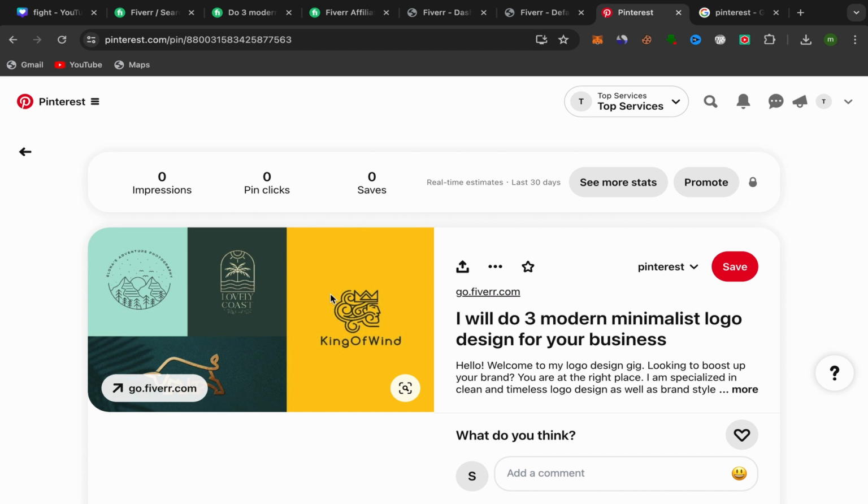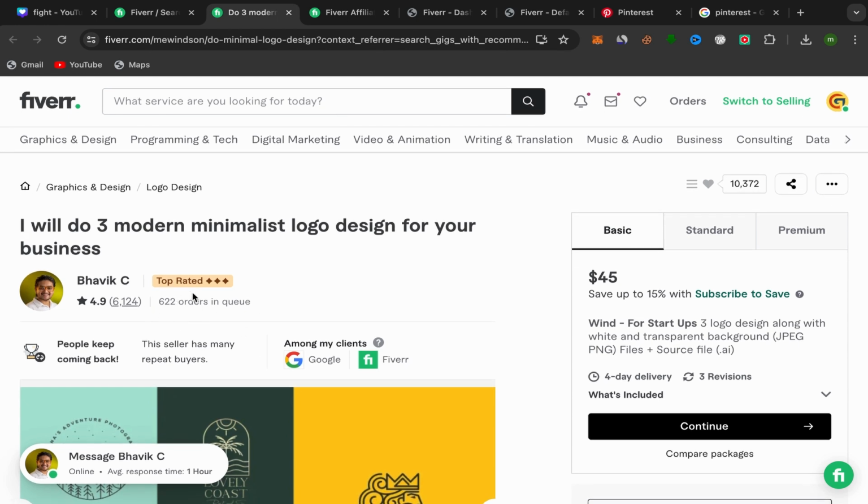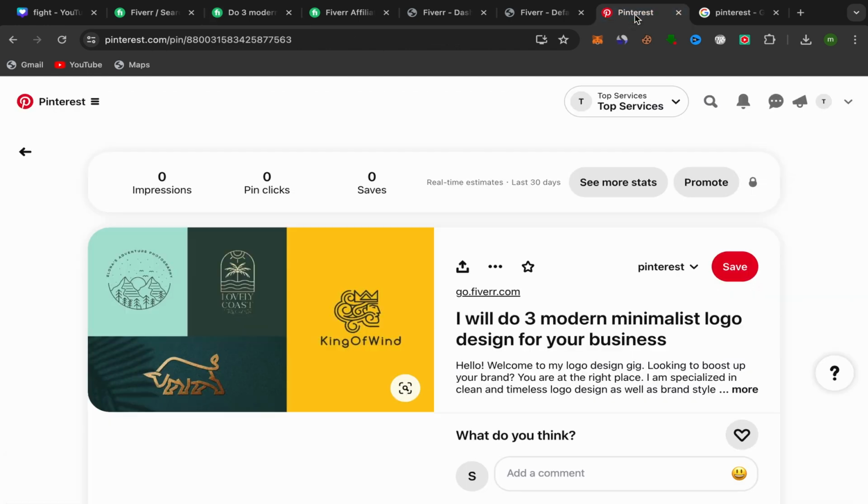That's how we can start Pinterest affiliate marketing, and that's how we can use Pinterest to promote your affiliate links using free traffic. That's how we can choose good and profitable services. You guys can see that this service is working. People are buying this service. As you can see how many reviews, how many orders in queue. People keep coming back. This service is working, is popular on Fiverr, and it's already trending. And you will use Pinterest because you can get so much traffic from Pinterest, 1 billion monthly visitors. That's a really big number. And you can start promoting your affiliate links on Pinterest to earn commission with affiliate marketing.